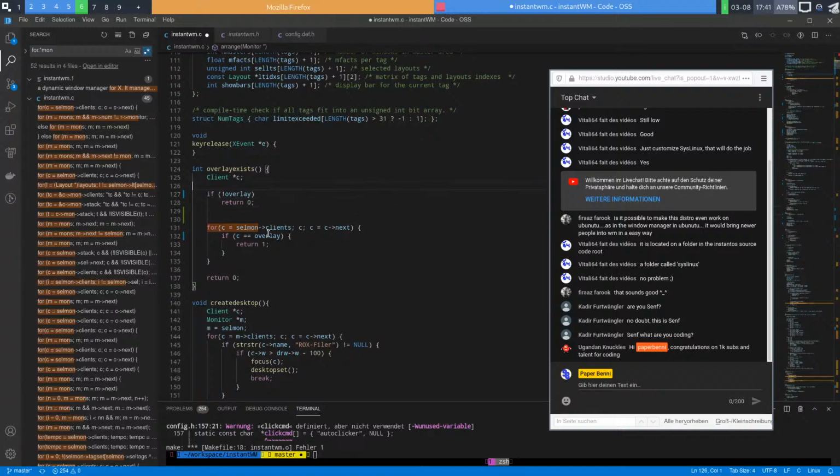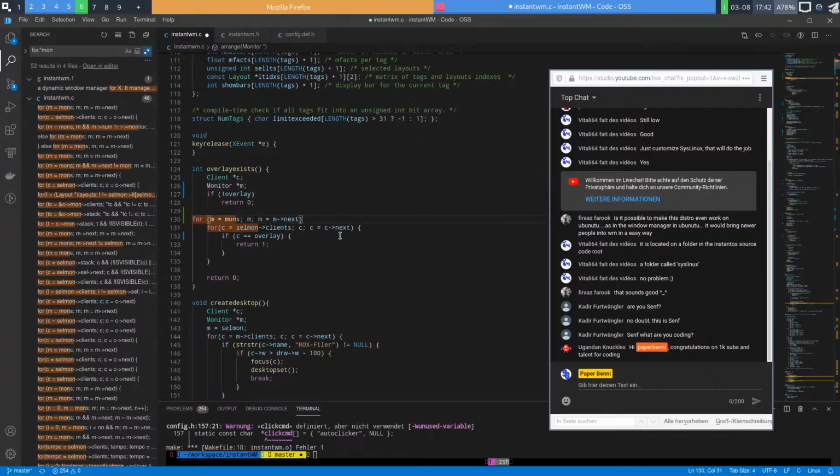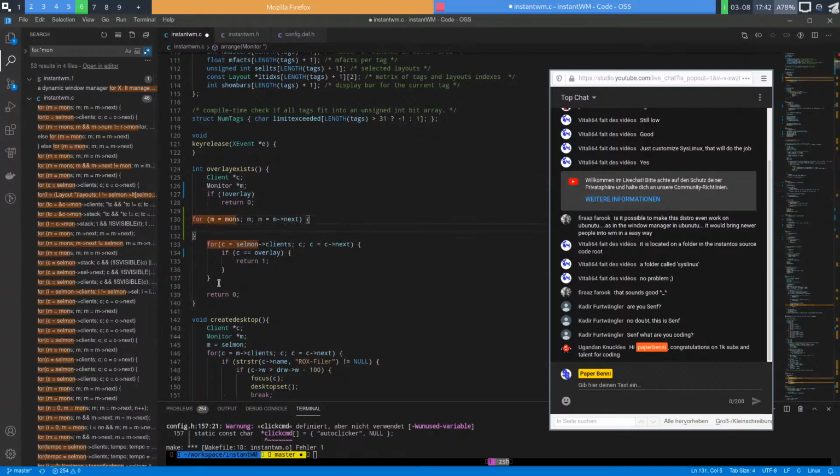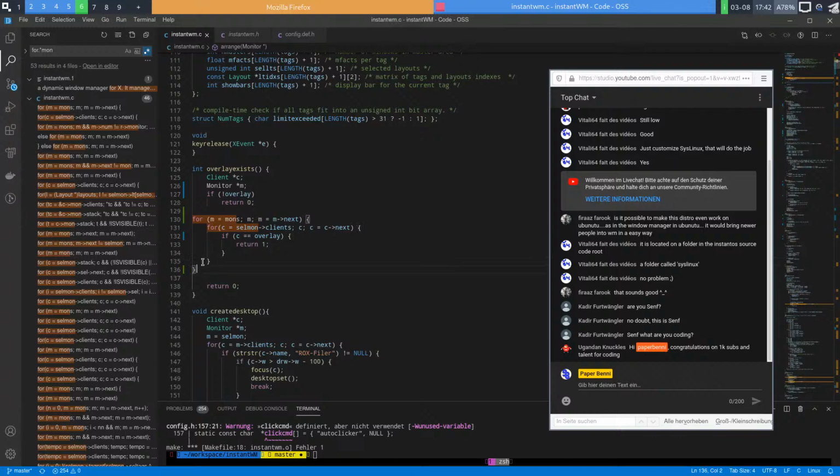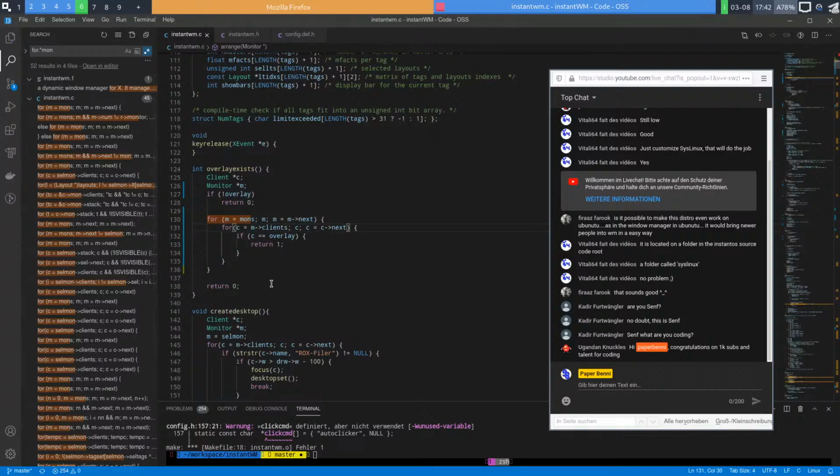Monitor M. And let's replace salmon with M. Let's see if that works.